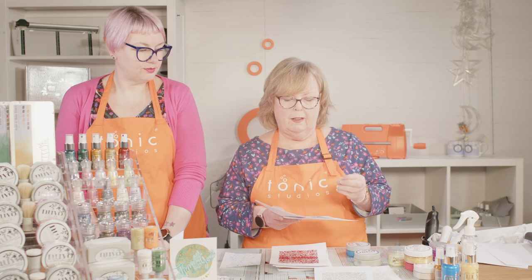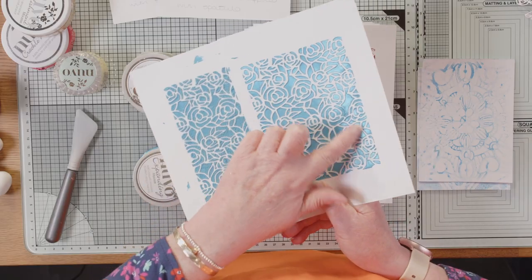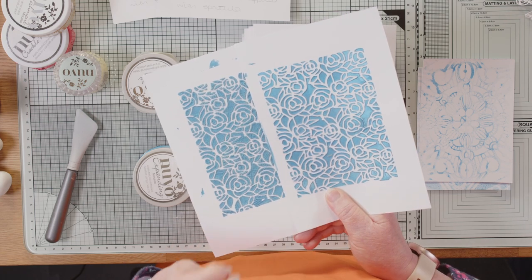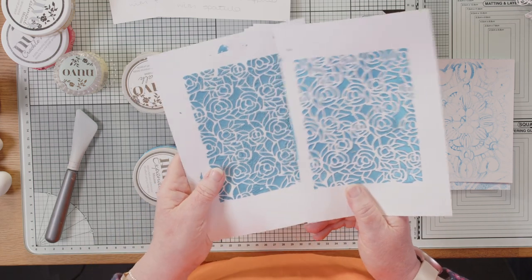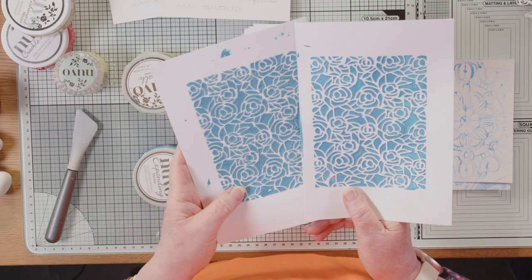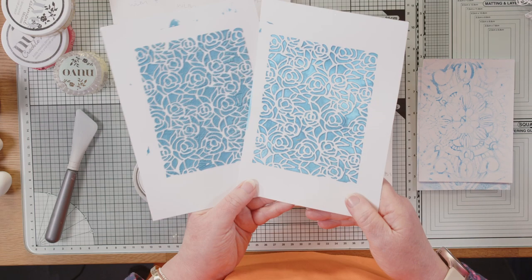The more paste you've got on, the bigger the puff, obviously. You will lose that sheen on it when it puffs. You can see the sheen is still visible where it's too thin and dried out quickly without puffing. Around the edges of the stencil where it's a little bit thicker, you will get parts of it to puff. If you want to bring the sheen back to the expanded one, you can rub over lightly with a sponge and the sheen can be applied back on.